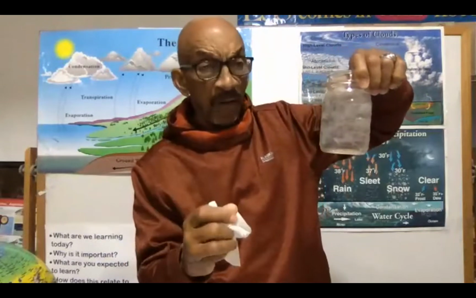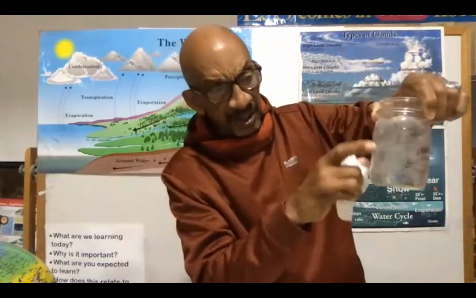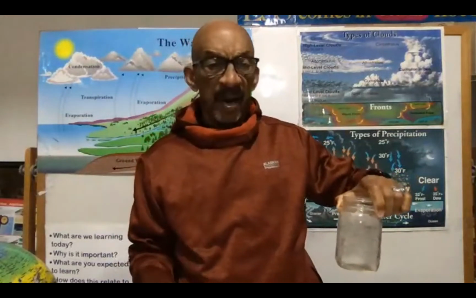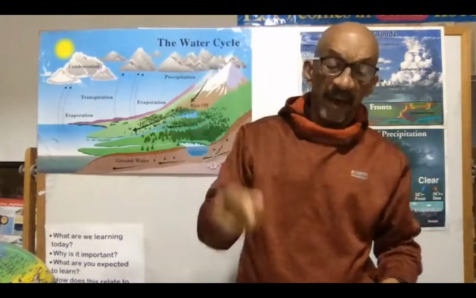When it cooled off, it had to have something to attach to, so it attached itself to the outside of the glass, okay? It's just like you putting a soda can in the freezer and then don't let it stand there long, but when you take it out, it's going to be wet on the outside after you set it on the table. That is a form of condensation. That's the same way that clouds form.